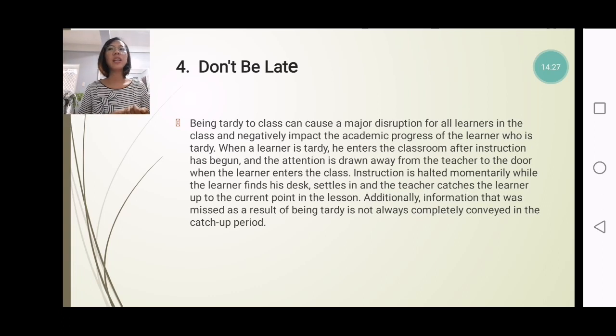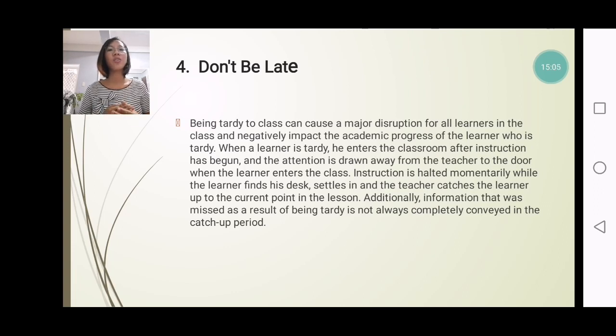And usually, if the teacher is very strict and does not care about repeating things over and over again, then most of the disadvantage definitely is on the latecomer, because he's already late, definitely he's up to missing most of what has been discussed already, and he has to cope with what's going on in the class.